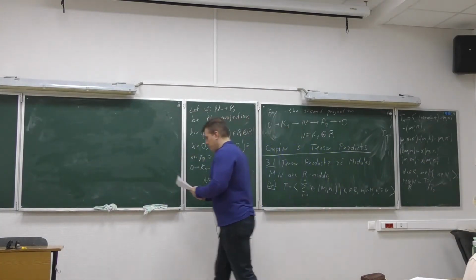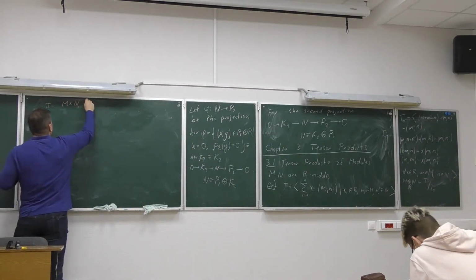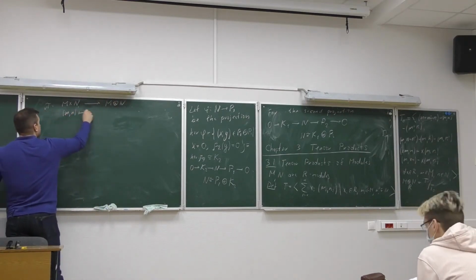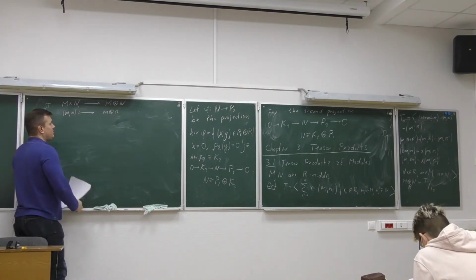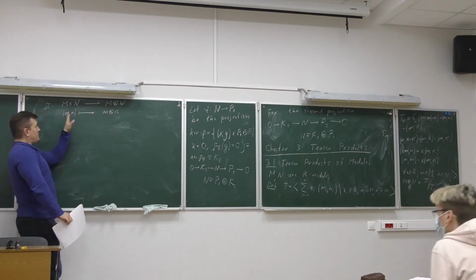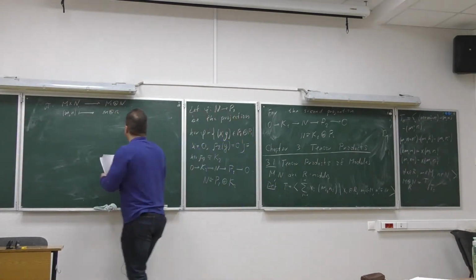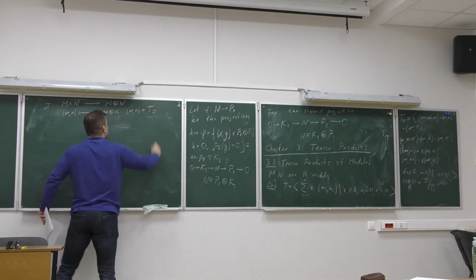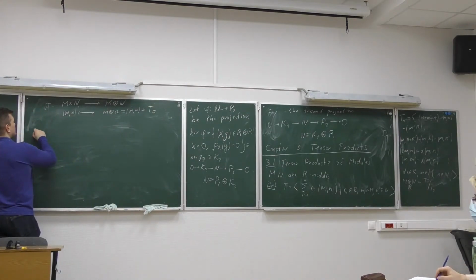Well, because if you look at the canonical projection, the canonical map from the Cartesian product to the tensor product, this map just takes a pair (m, n) and sends it to the tensor product of the two elements. More or less, this is a definition of the tensor product of two elements. You take this element, which lives in T0, and you can as well say that this is by definition the class (m, n) plus T0. Okay, so we have this canonical map, and this canonical map has the property that it is bilinear.